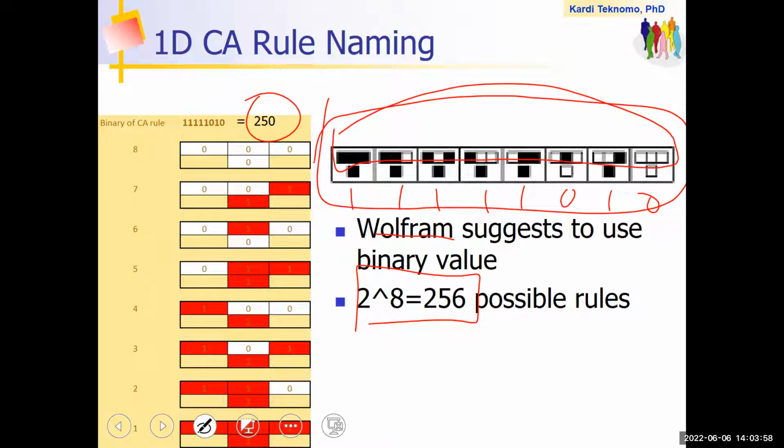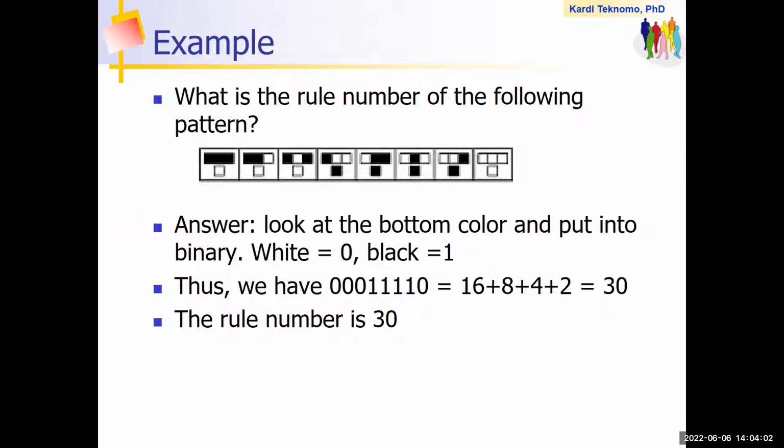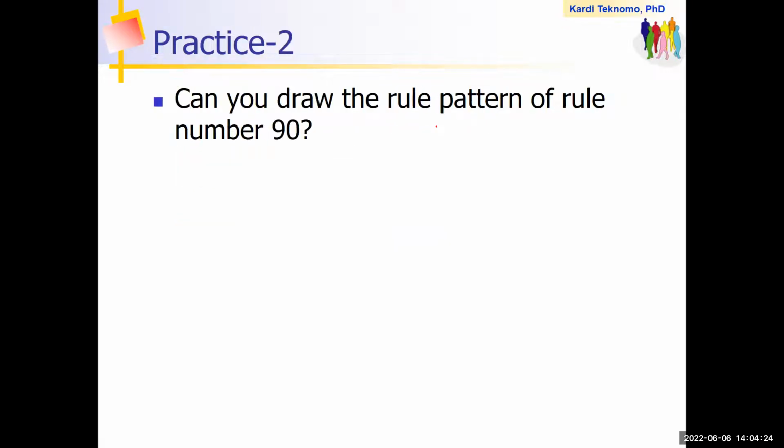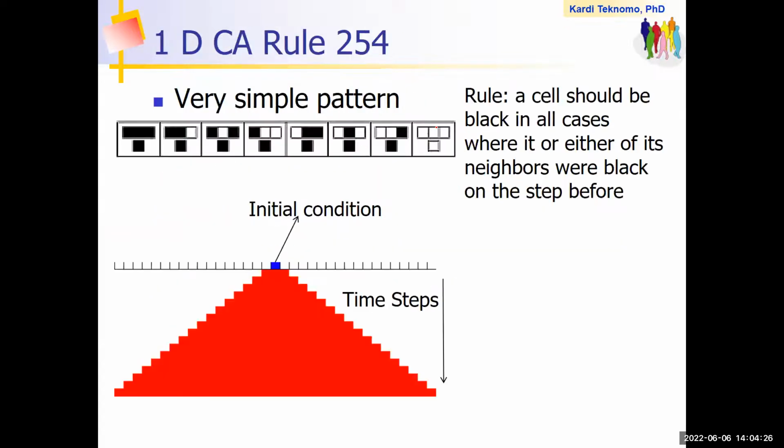So when we say rule number, what is this? This is rule number 30, which represents this drawing. Is it clear now? So now if I have this rule number 30 and you start with only a single cell, what is the pattern? What is the time space diagram?